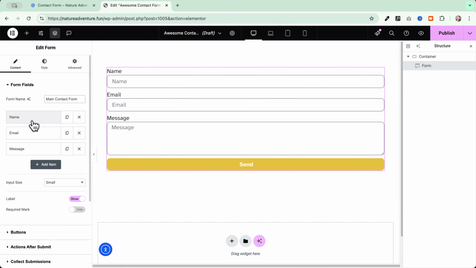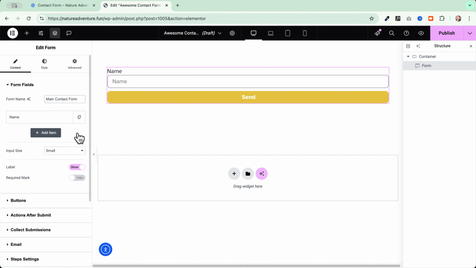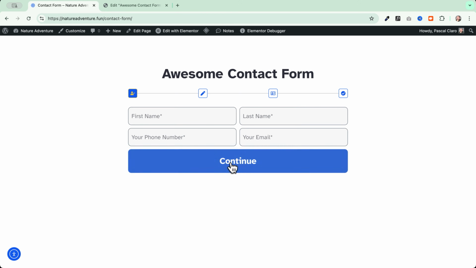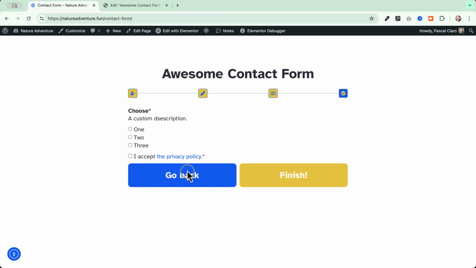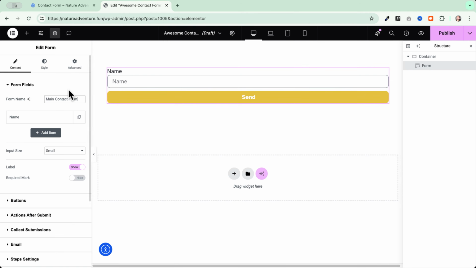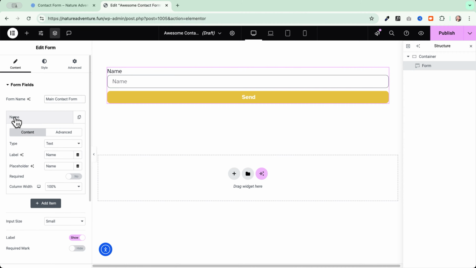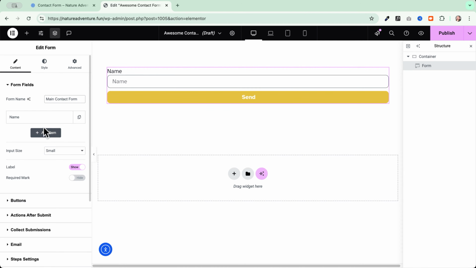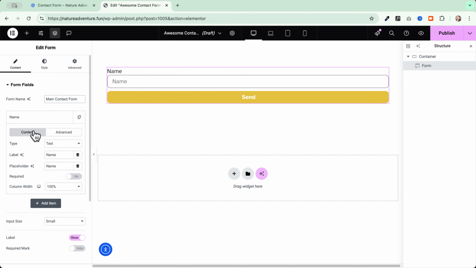So we'll use this name right here and we will just remove all the fields because we're going to learn how to use them step by step. So this is our final result. And to achieve this, we're going to proceed step by step. So I'm going to show you here what happens when you open a field. This is the field constructor where you can add all the form fields to your form. And the first one is normally the name field, as you can see here.